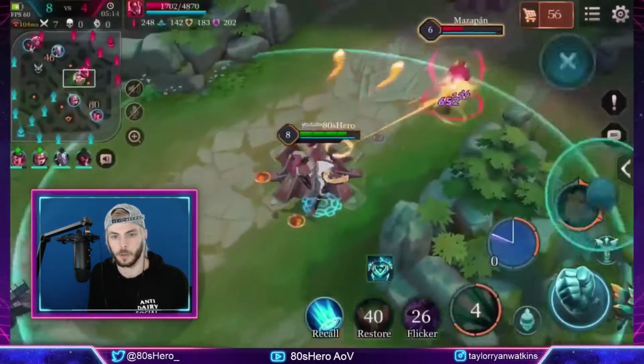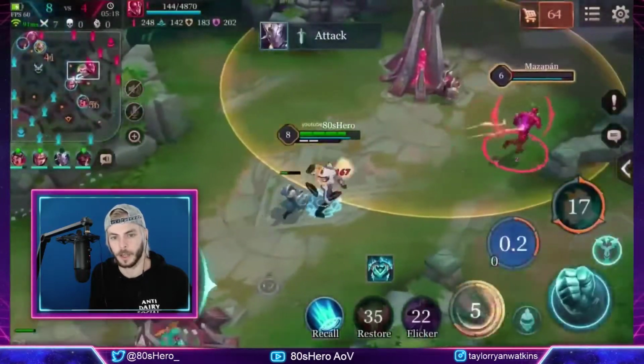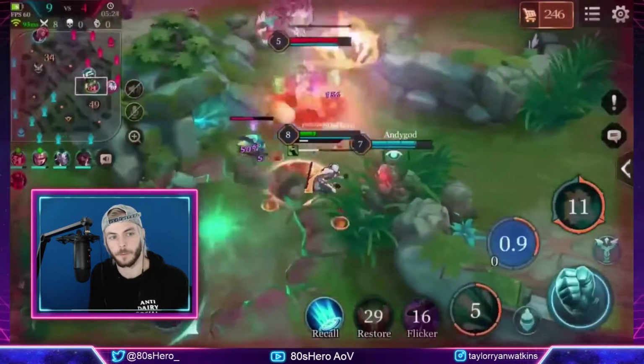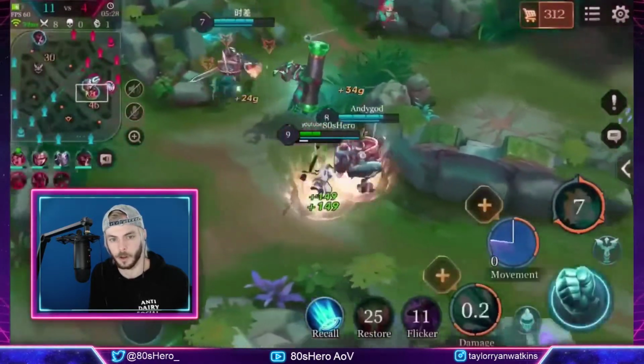So this Flash is trying to poke me. I'm just way ahead of him at this point. I ult, so he has to burn his ult, and I'm able to pick up the kill. So 8-0, not even 5 minutes and 30 seconds into the game. So we're just snowballing really hard.